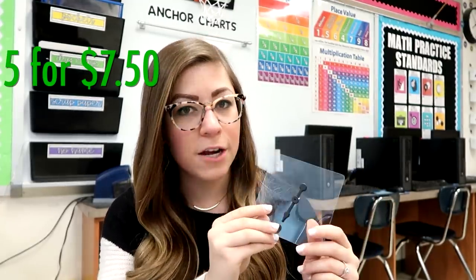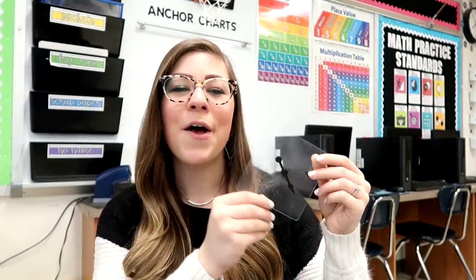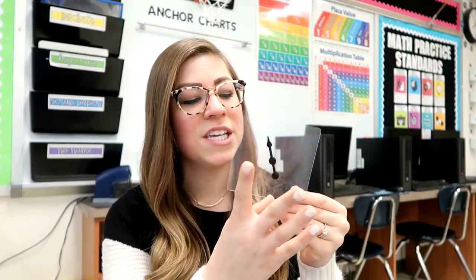The next item that I have is very simple, but it's revolutionary. These are transparent spinners. I play a lot of math games in my class and they oftentimes involve spinners of some kind. I was getting tired of giving my students paper clips to use with their pencil as a little spinner, and then the paper clips were getting bent or not returned to me. My students watching my videos — I see you keeping my paper clips. But then I found these and it made me so much happier. These were in a five-pack on Amazon for about $7.50, very affordable. How these work is you put them over top of the spinner on the paper — it's transparent so they can see through it — and then they just flick the little spinner and they're all set. These do come with a blue film over top and you have to peel it off on both sides. I store them in one of these little sandwich containers from the Dollar Tree.